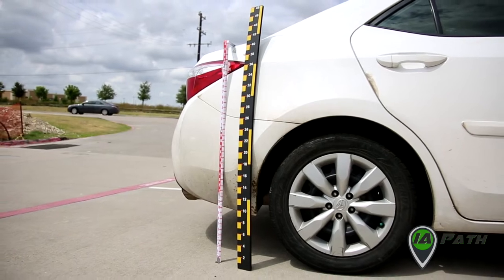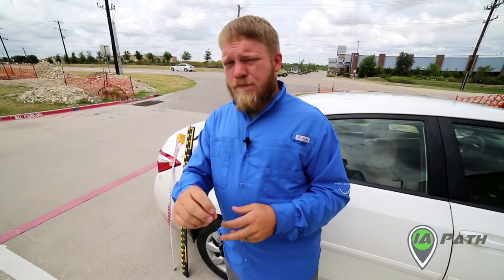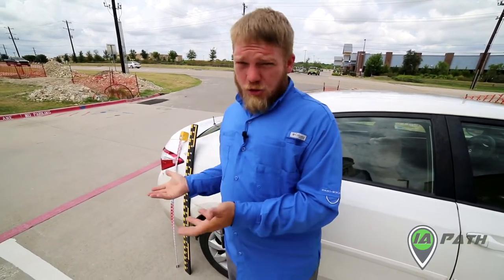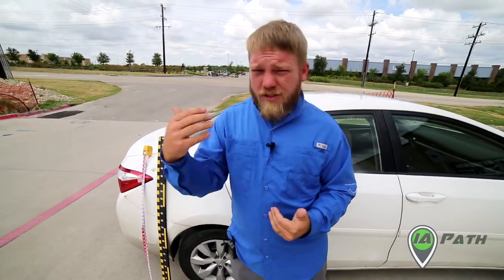Including tips, tricks, gear reviews, tools, software walkthroughs, and so much more. All right, let's jump in. Here's Chris. I am here to talk to you today about measurement photos — not really about how to take measurement photos, but what the best measuring tape is for taking photos. And shocker: it's not a measuring tape. There's actually another product called Dent Stick and another one called the Keyson Pocket Rod that are very desirable in the independent adjusting and auto damage appraising industry. These two products are both fantastic, but I'm going to show you exactly how to use each one.